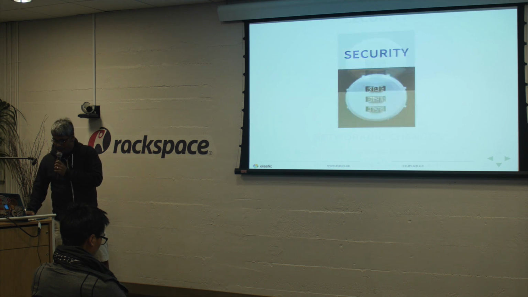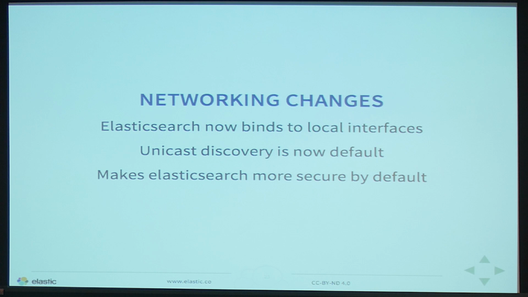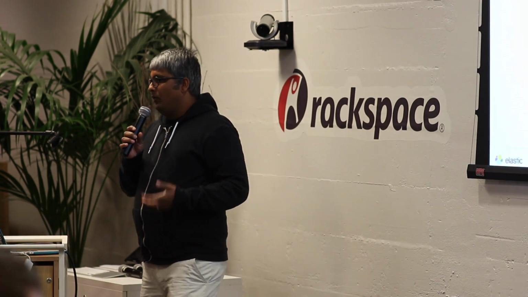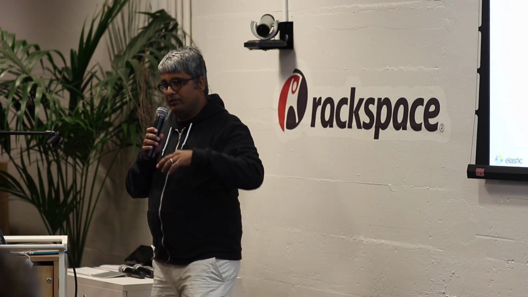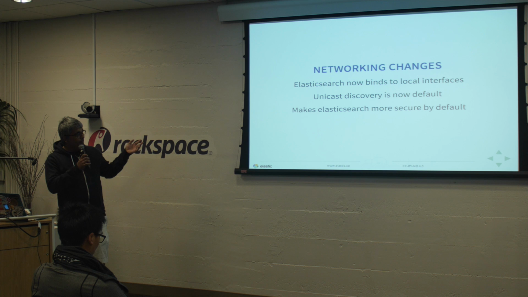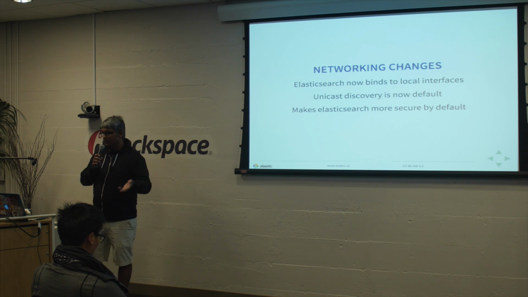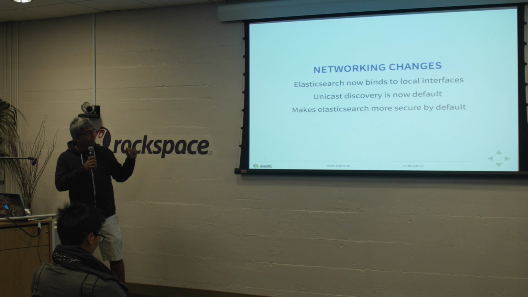We made some additions to security. We've tightened things up, really. Elasticsearch now only binds to local interfaces. Earlier, it would just bind to all interfaces, so you could hit it from anywhere you want. As I said earlier, unicast is the default, and the reason for this is that in production, we always recommend that you run unicast anyway. We never recommend running multicast in production, because we don't want a stray node somewhere joining and maybe issuing a delete and everything's gone. So most of our customers or users in production will run unicast, so we've made it the default. Of course, as I mentioned earlier, if you really want multicast, you can install a plugin.